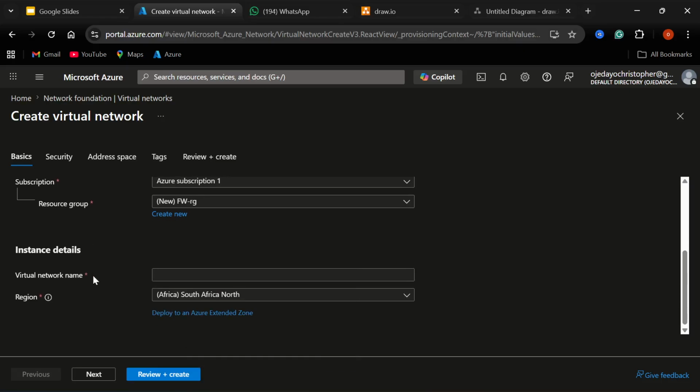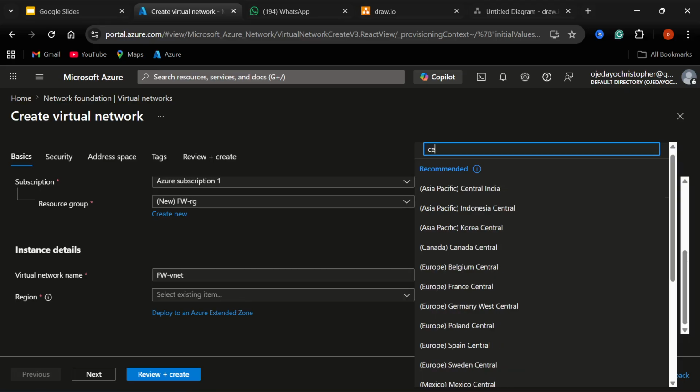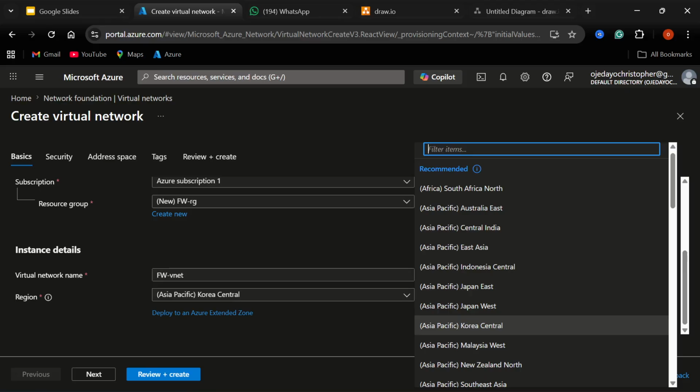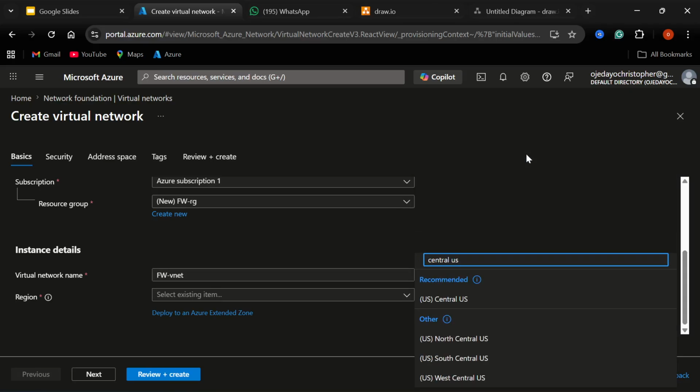Then our virtual network name, I'll say FW VNet. I will leave it in there. Let me change the region to Central US.